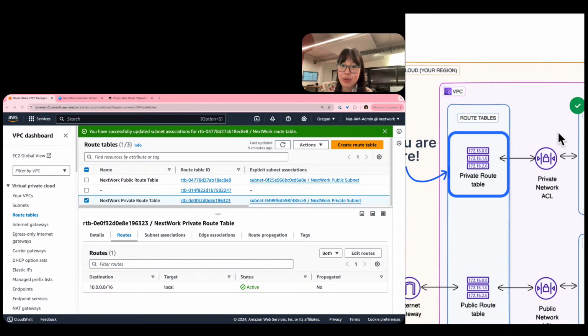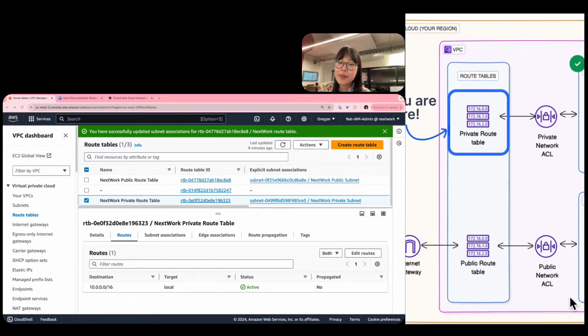This private network ACL is going to be what lets in traffic and what lets out traffic for your private subnet. Now, we have already talked about the public network ACL, remember? We said that they're kind of like the community watchmen that sit at the border of your subnet and protect what kinds of traffic can go into your public subnet and what traffic can leave your public subnet. Your private network ACL does the exact same thing, but for the private subnet.